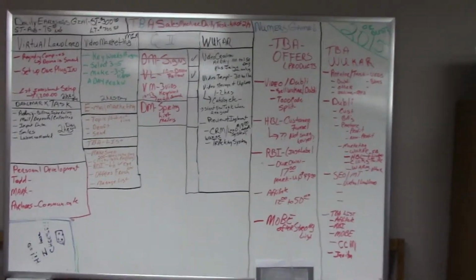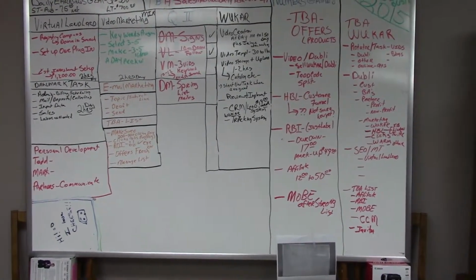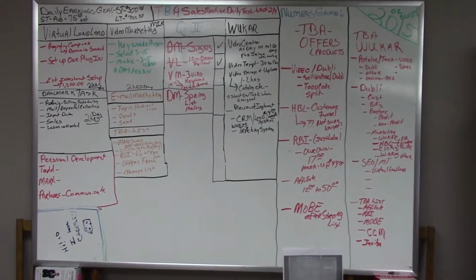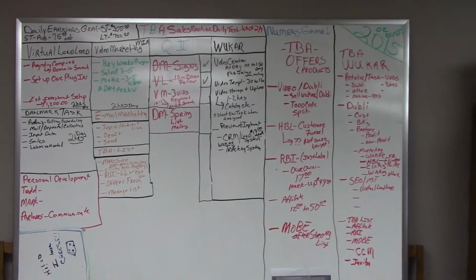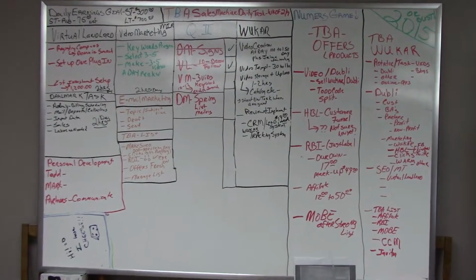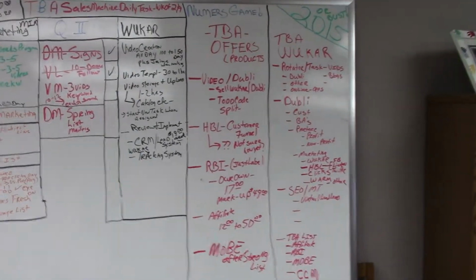This list here that you see on this grease board are different projects that I'm working on, and each one of those blocks represent areas that I need to focus on. Sometimes all of them I need to focus on at least once a day for an hour or several minutes at a time, and some of them not very much time. It just kind of depends on what's happening.